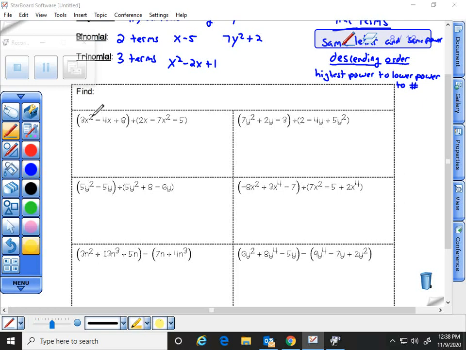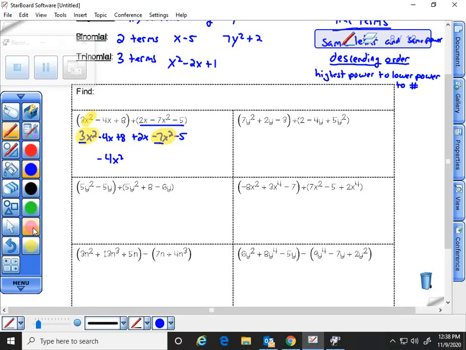Like terms, we are going to look at the x squared, and it's going to be combined with another x squared. So when I look at this, I have parentheses, I have the addition, so I should actually rewrite it as 3x squared minus 4x plus 8, and then plus all these. That means these will keep the same sign, a positive 2x, a minus 7x squared, and the minus 5. So like terms, x squared with the other x squared. Add and subtract the numbers in front of the x squares. In this case, it's 3 minus 7, or negative 4x squared.